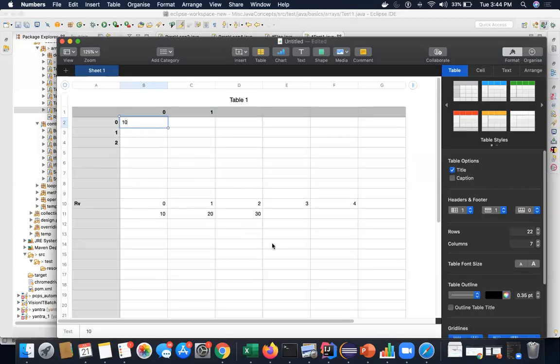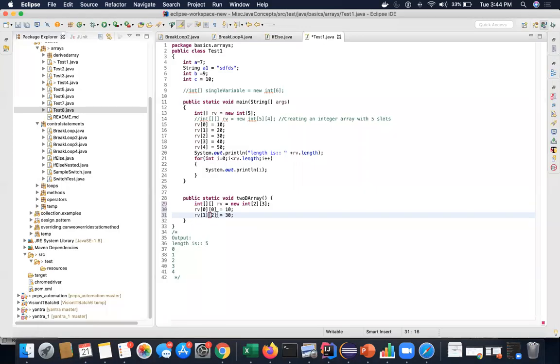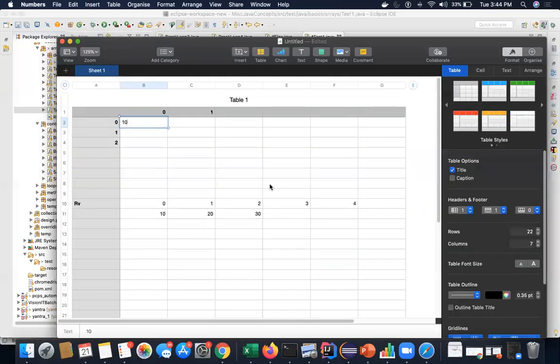1 and 2, for example. Can you tell me, anyone? When I say 1, 2, 1 and 2, where is the 30 going to get saved? You can tell me based on this C and numeric number B, or whatever number we have, C2. No. C2 is actually this column, which actually gives me 0, 1.